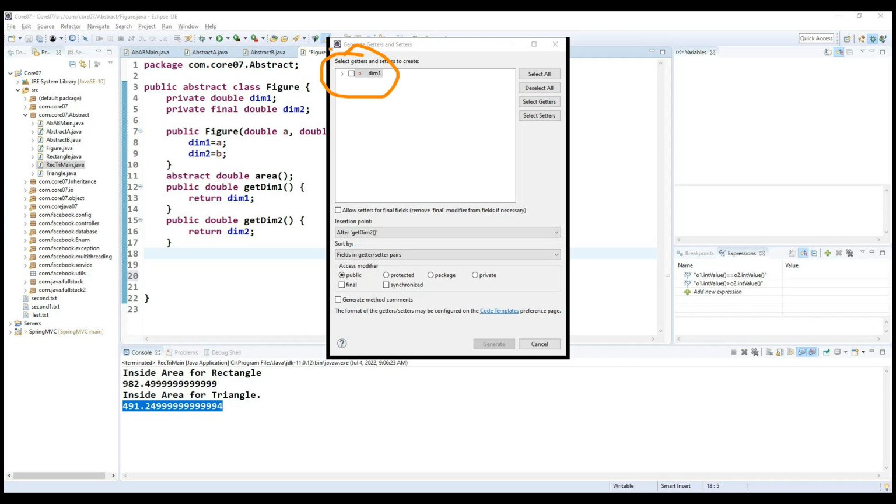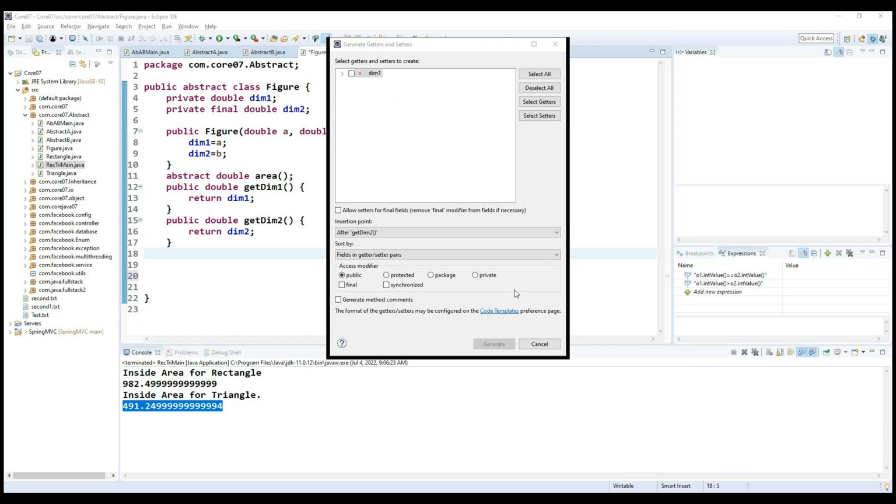Only one variable. What is its name? Dimension 1. Why am I not getting the second one, dimension 2? Because we made that variable final, it is not providing a setter.